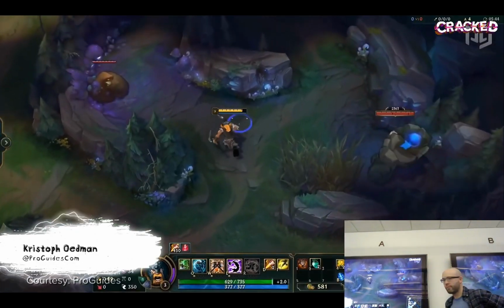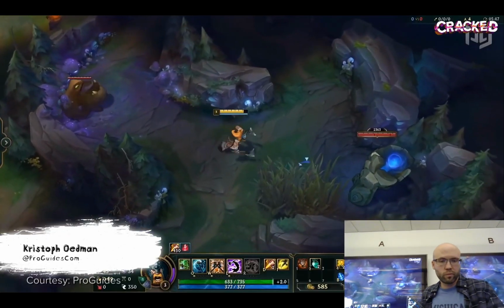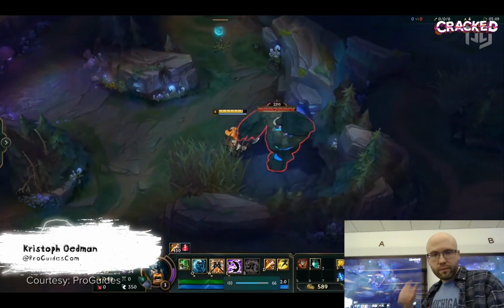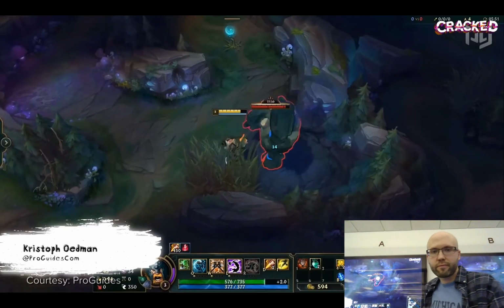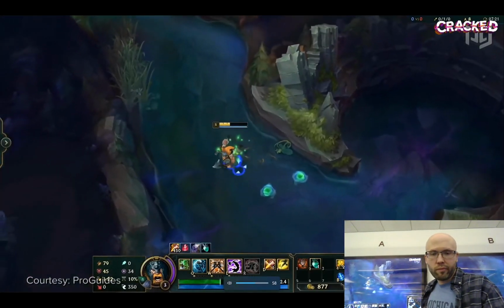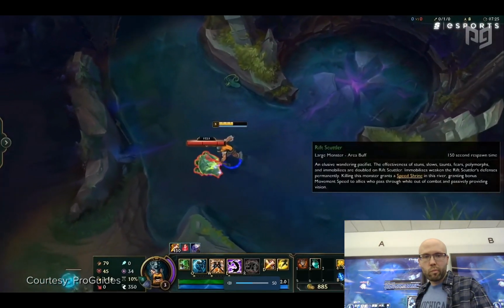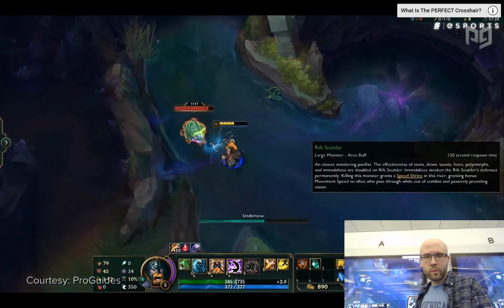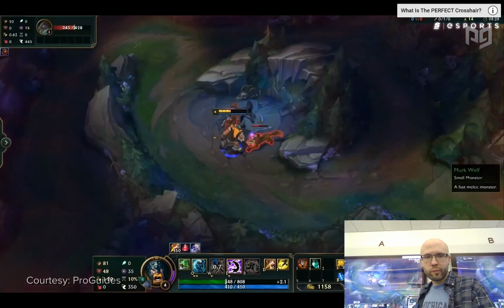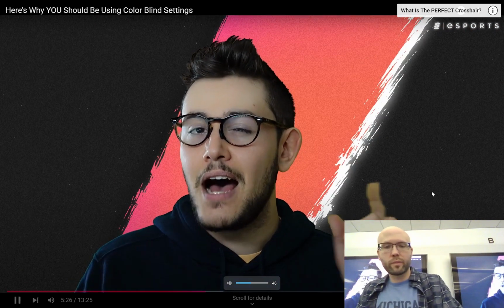If you watch a lot of pro player streams, you might have noticed that some of their HP bars are yellow rather than green. This is because they use a setting called colorblind mode, which was originally meant for people who have trouble seeing specific colors or who can't see colors at all. Now, by turning this on, the abilities will look much more distinguishable and they'll actually be easier to see.